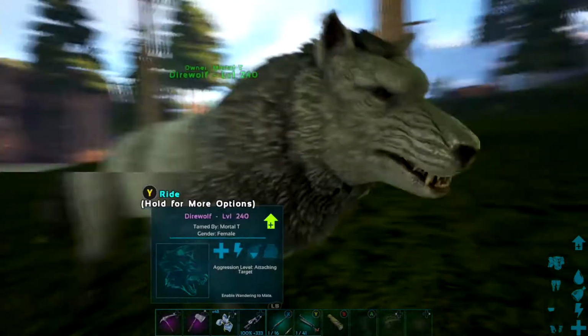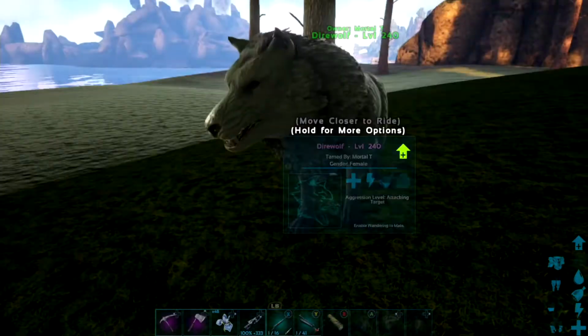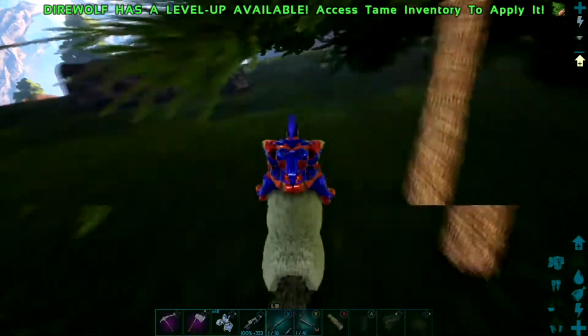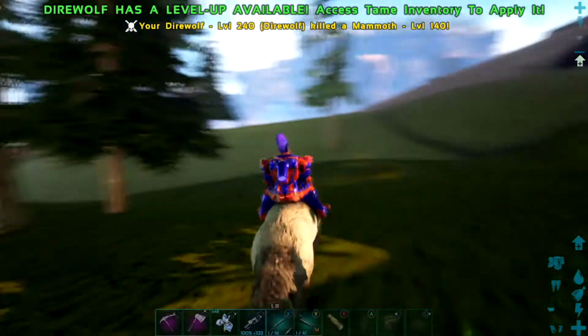It has no special features, like the dire bear. Its movement speed does not increase over time. It cannot harvest on the go. Well, it doesn't harvest. It can attack on the go while it's sprinting. It can attack. Let's just show you. Boom, right there. We just killed a 140.